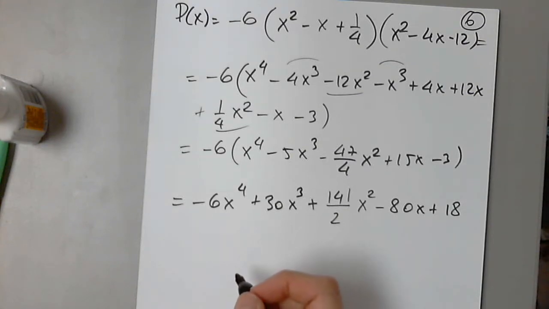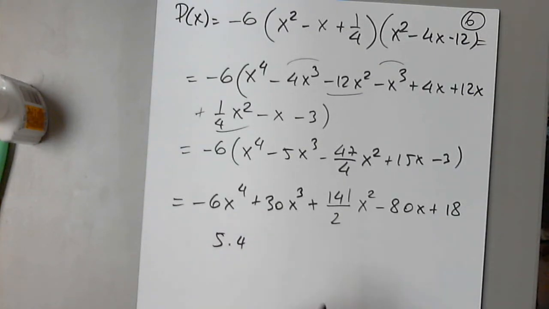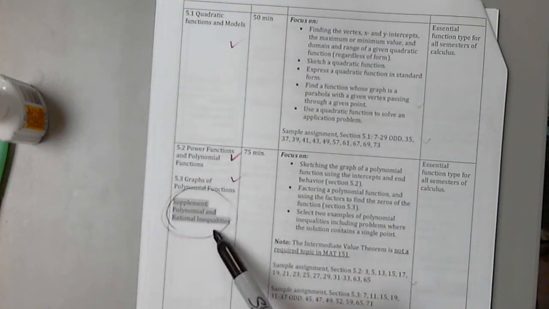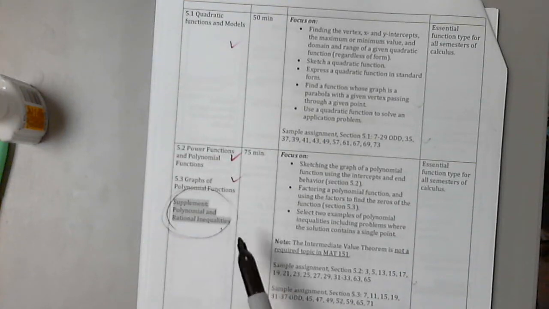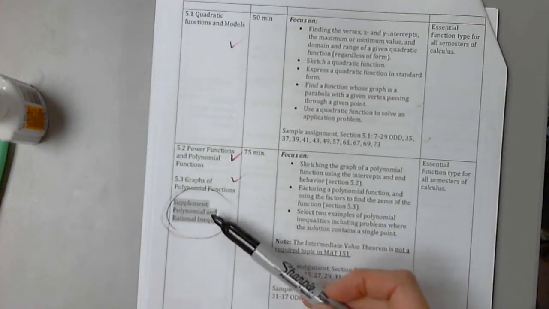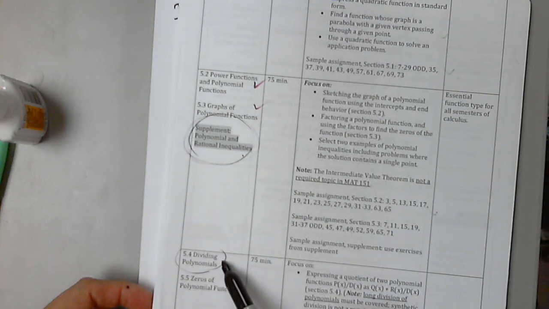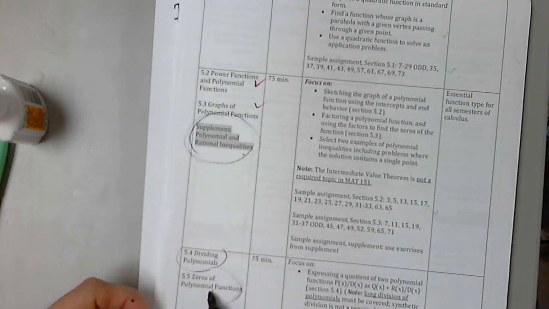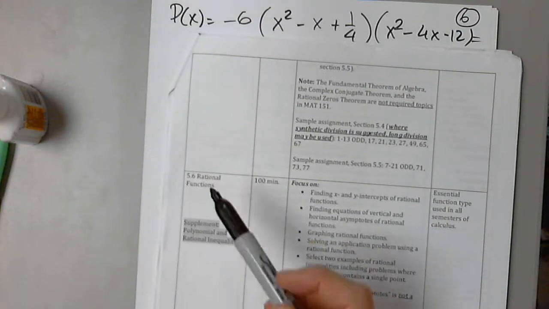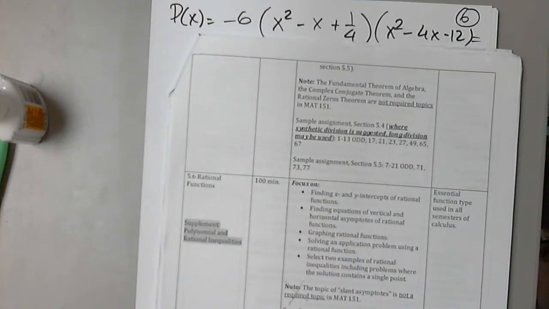Okay, I think the next section is 5.4. I always like to show you where we are, so you know. If you want me to show another rational inequality, the rational inequalities have to wait for another minute. But if you want me to show another polynomial inequality, we can. So now I'd like to continue with dividing polynomials. And then the zeros, which is a very important topic for calculus. And then hopefully we start and finish 5.6 today.